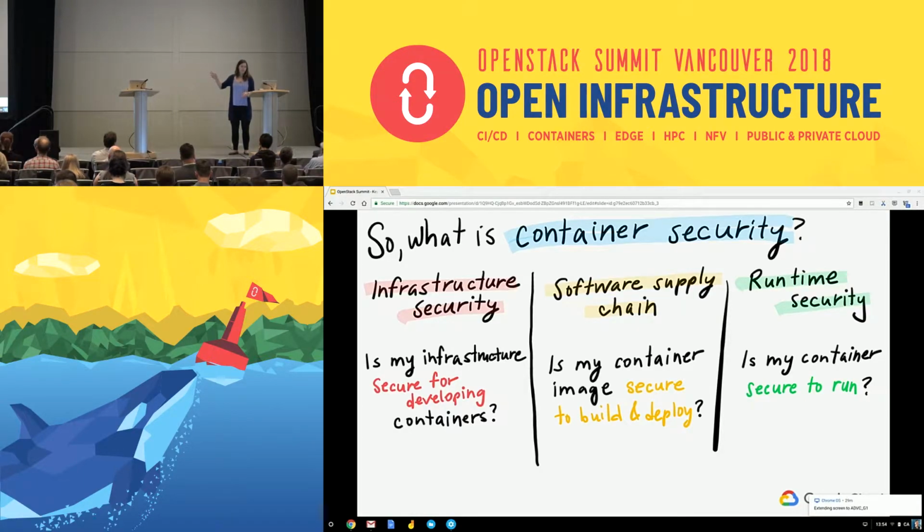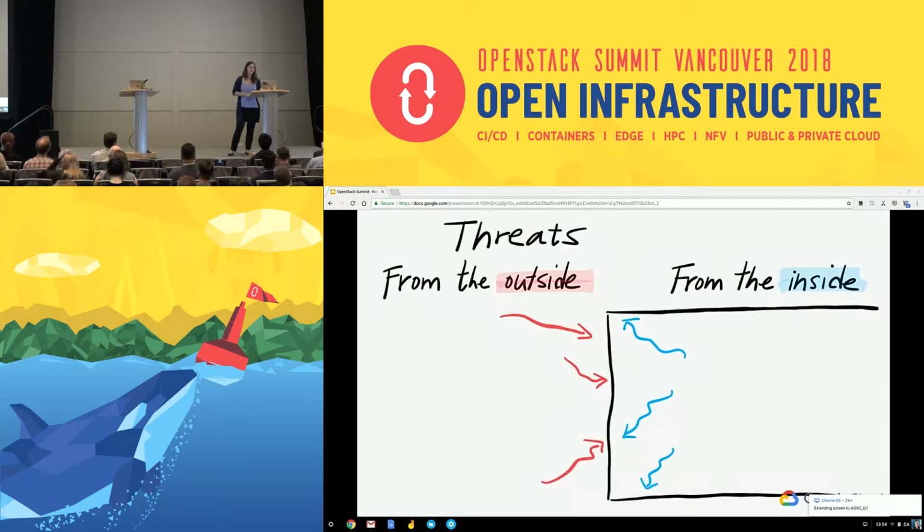The software supply chain is the middle category here. It's about making sure that you know exactly what's deployed in your environment and that it belongs there. This is about securing the host image, the container image, and the code itself that you're running. Lastly, runtime security is about ensuring that your security response team can detect and respond to security threats to containers running in your production infrastructure. And this is extra interesting and cool and where some of these threats come into play.